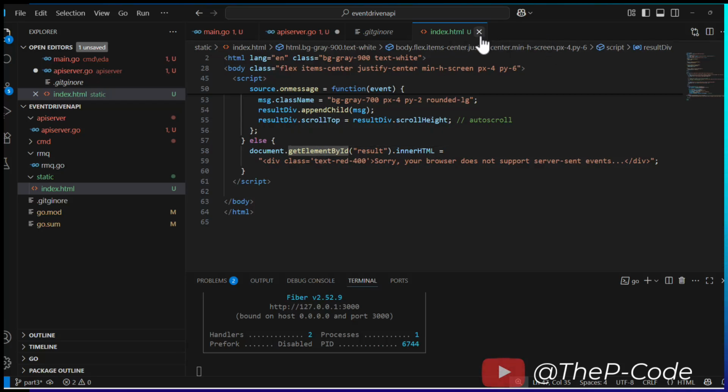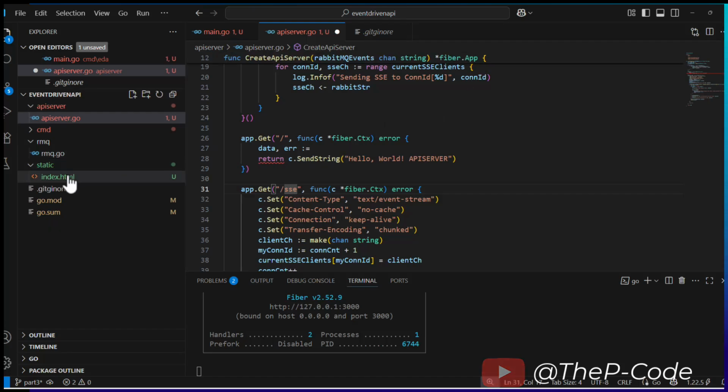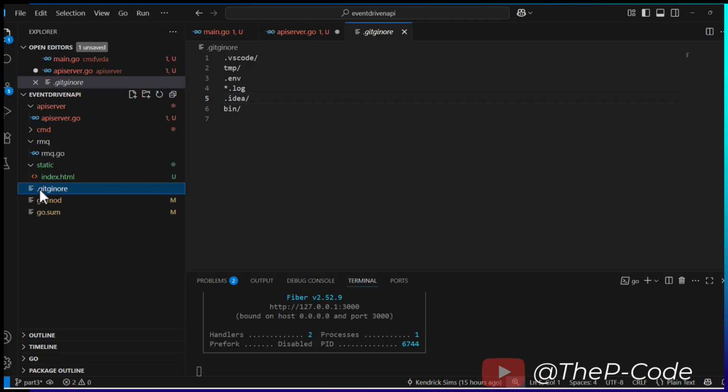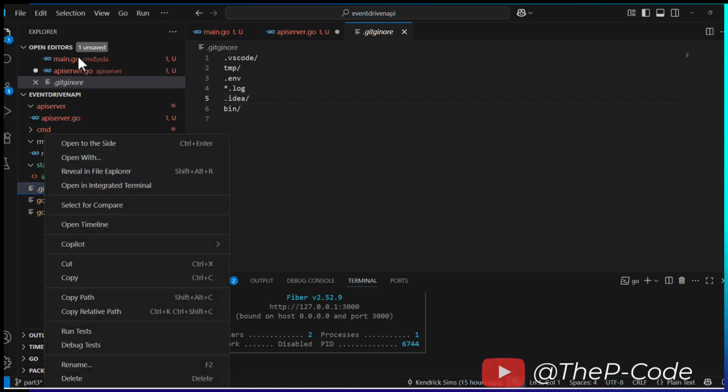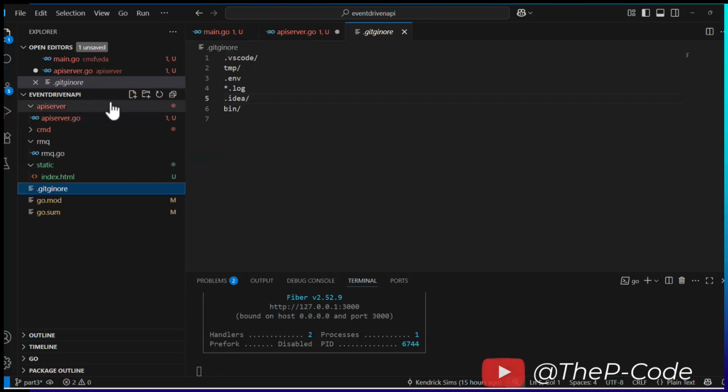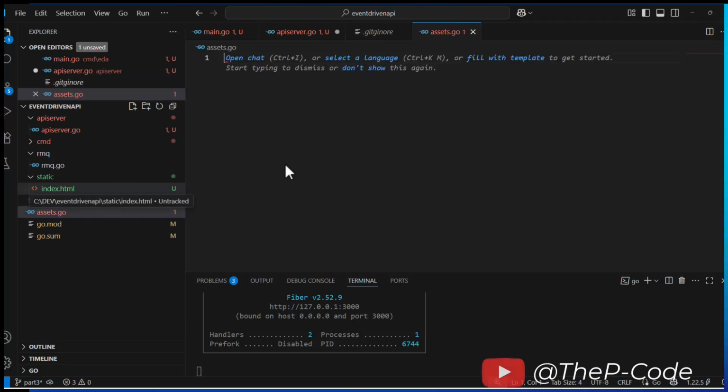So let's close that out. That's finished. But in order to use the embed, things have to be in the root folder here. So let's create a file here that's going to be a new module, and we'll call it assets. It's a real basic Go file, and we're leveraging it just to do embedding.